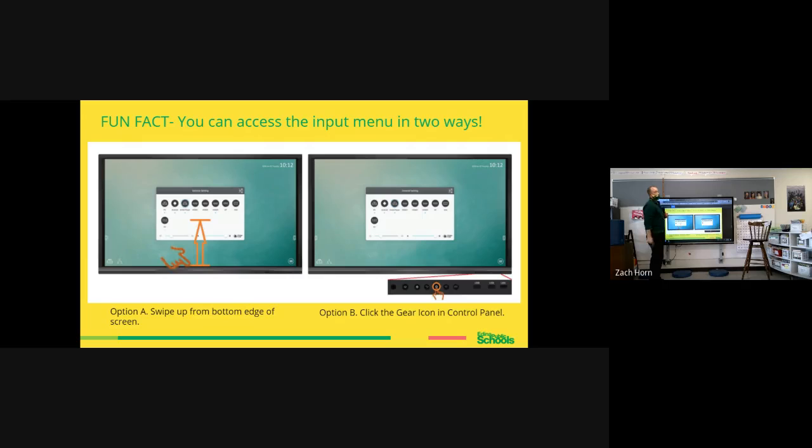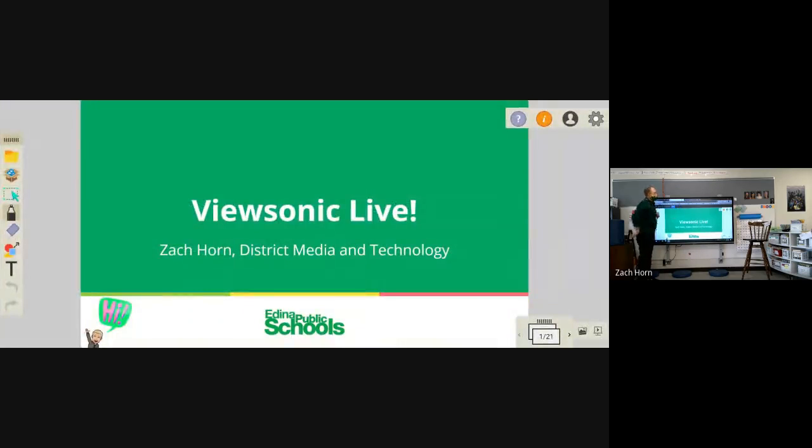So we are actually going to swap over into the My View Board app here, which we'll go through how to get onto a little bit later. But I want to show you that my same Google Slides that I was showing you in Google, let's share that tab. So this is showing you that the same Google Slides that were in my other tab are now on the Viewsonic platform.